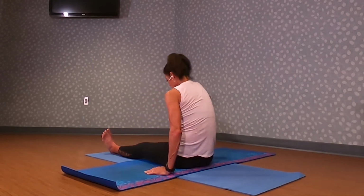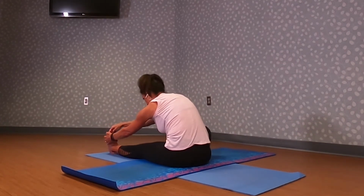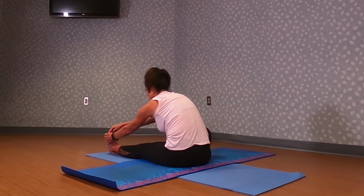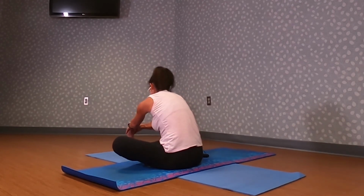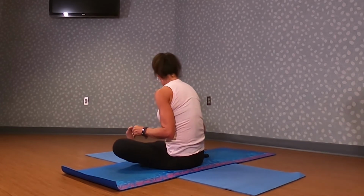Good. Draw one foot to the inner thigh. We're going to reach the opposite arm up and come over. Switch to the other side. Arm comes up and over. Hold. You don't have to collapse into the stretch. Just press through your low back. Breathe. All right, good job. Come over to hands and knees.